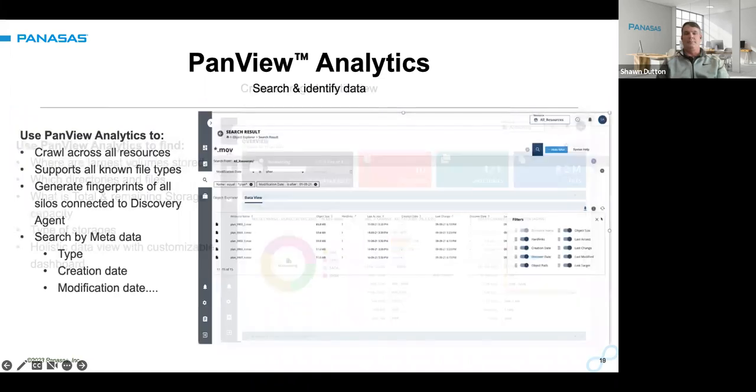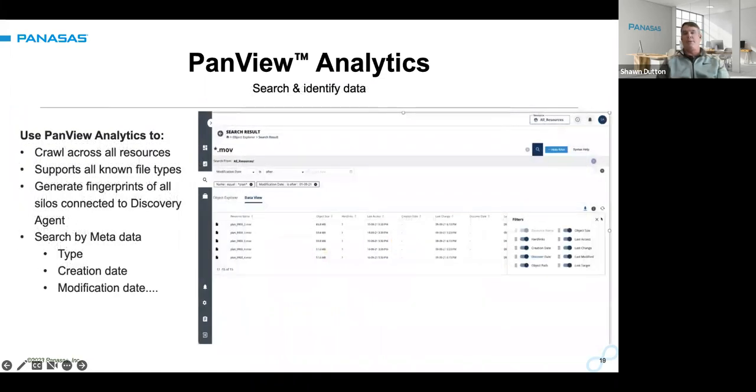Next slide, please. What PanView Analytics also gives you is a crawl of all your files. So now you can take that information and do searches and analytics within that data. There used to be a huge issue in the past where people would back up all their MP3s on their work storage, prior to the cloud.